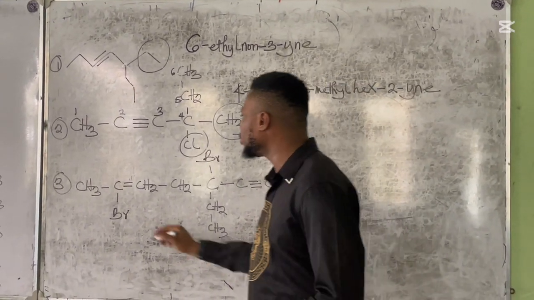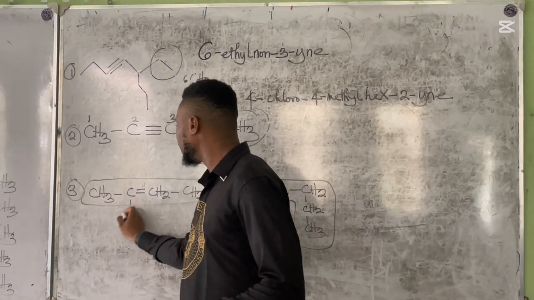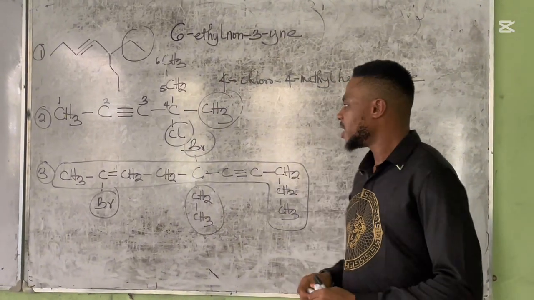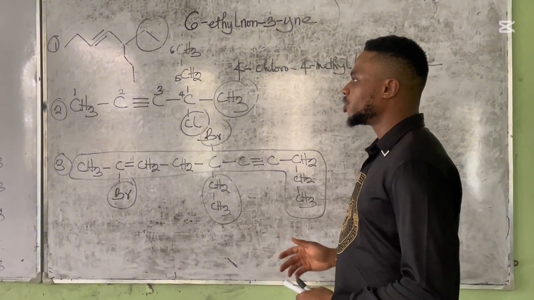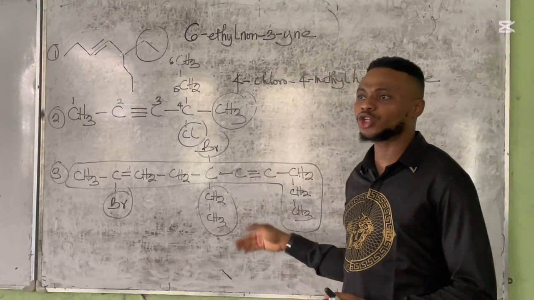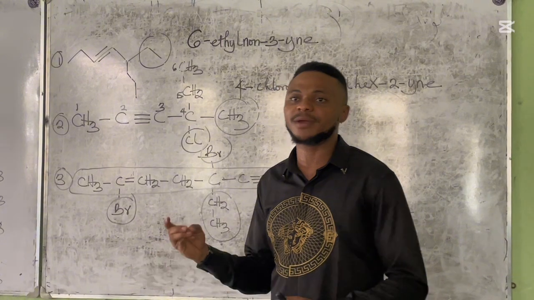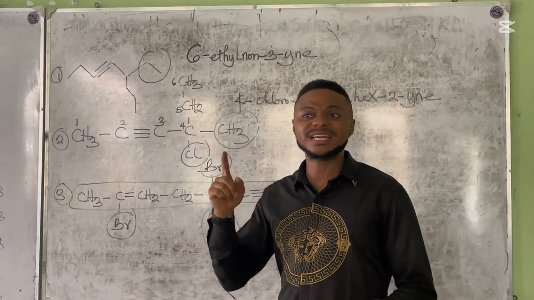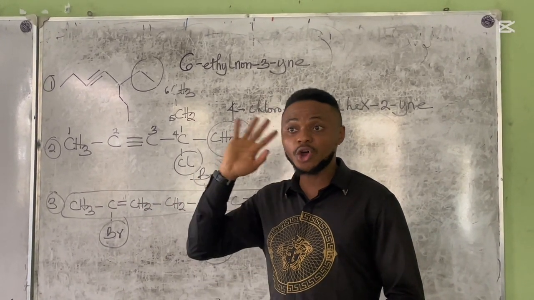Now, if we have been able to ascertain that this is the parent chain, this is a substituent, this is a substituent, this is also what? A substituent. Now, how do we navigate through this? So, we are to name this by, first of all, in the structure, the carbon containing the double bond will have a smaller number than the one containing the triple bond. That is the rule. Start from the end that will give the what? Carbon containing the double bond a smaller number than the what? Carbon containing the what? Do you understand?